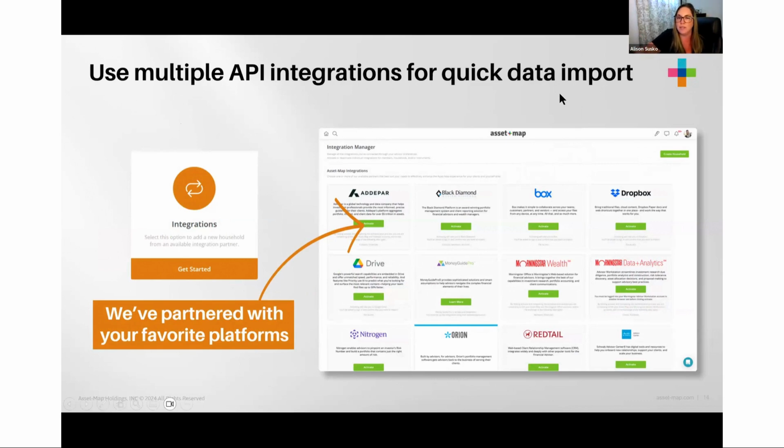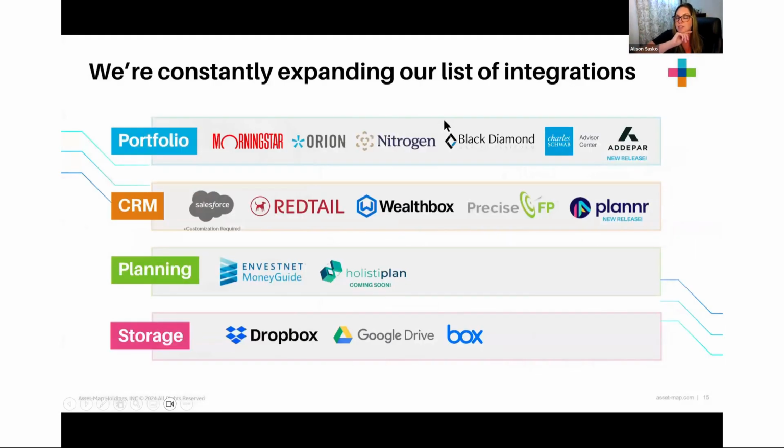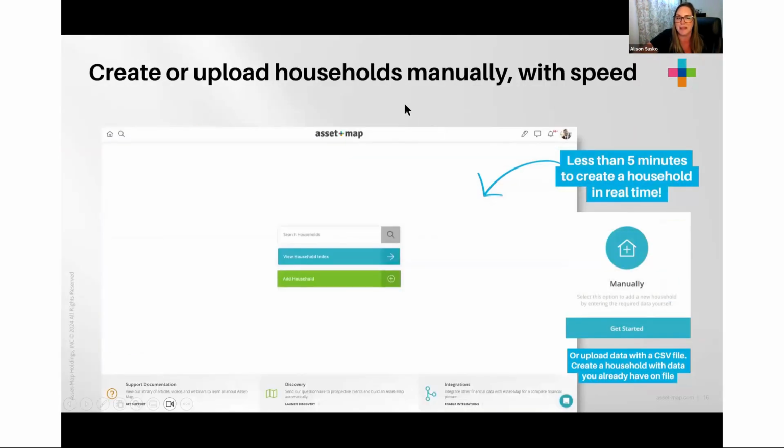So we're able to import a lot of information at some of these locations that you see here to, again, get your asset map beefed up, maybe after you've done that client interview, and also take advantage of some great context from those platforms and updated values in many cases, which of course we love. As you can see here, we've got a great list and even some exciting coming soons that you certainly should pay attention to in the coming weeks.